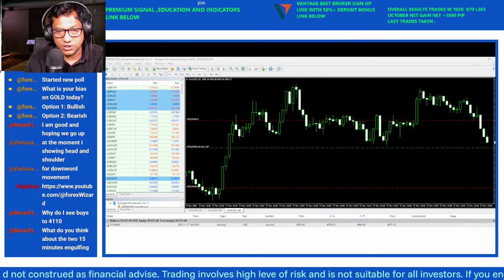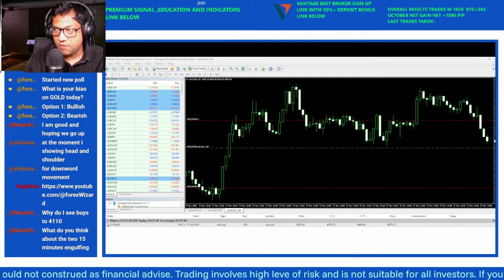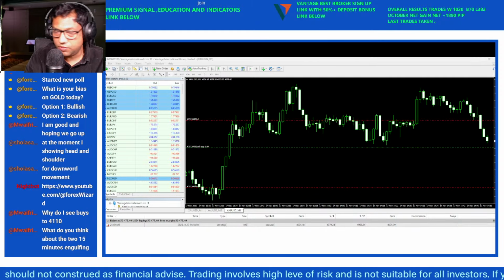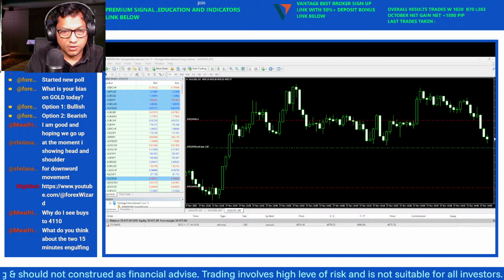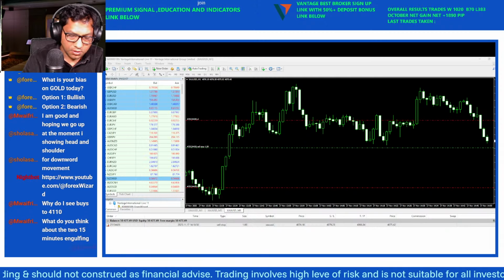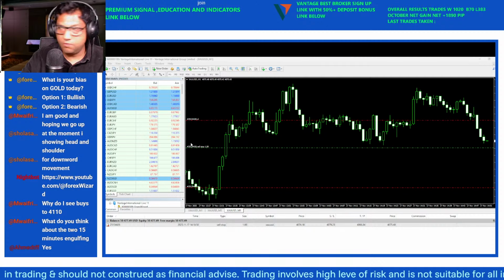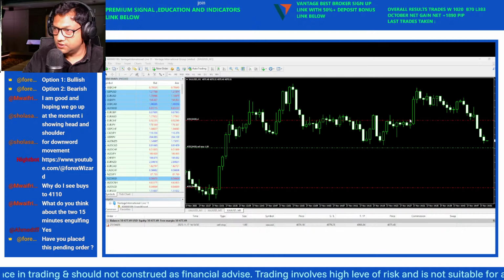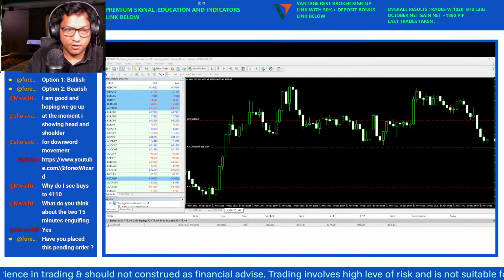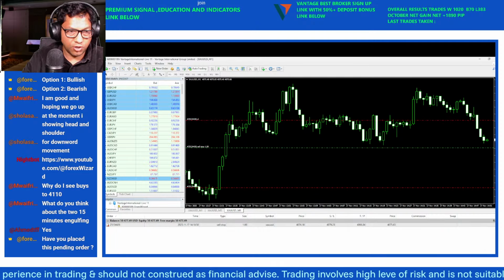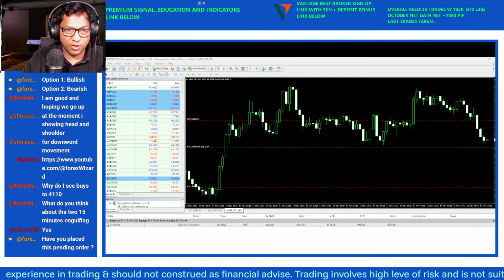And of course, with risk management, the market still can go up and take us out of the trade because of a very tight stop loss. Okay, so I see one member said yes. Anyone else? Once it breaks below here, we will be on the trade. We want to take it down back below here to this support level.